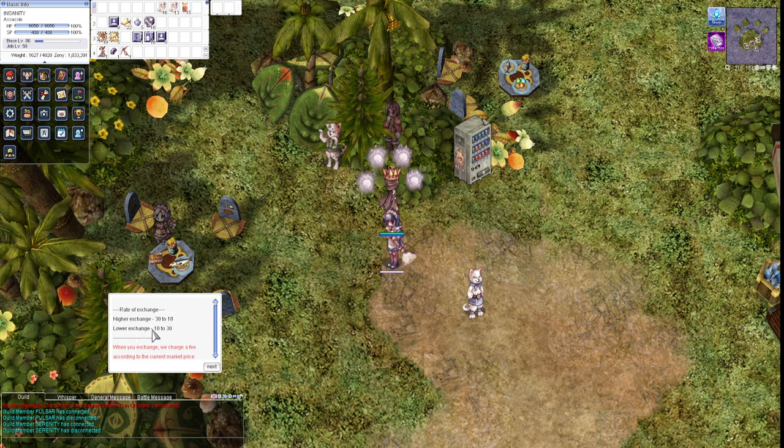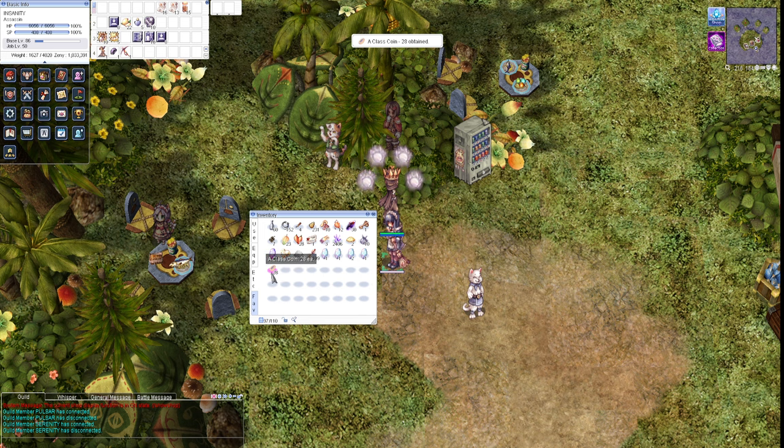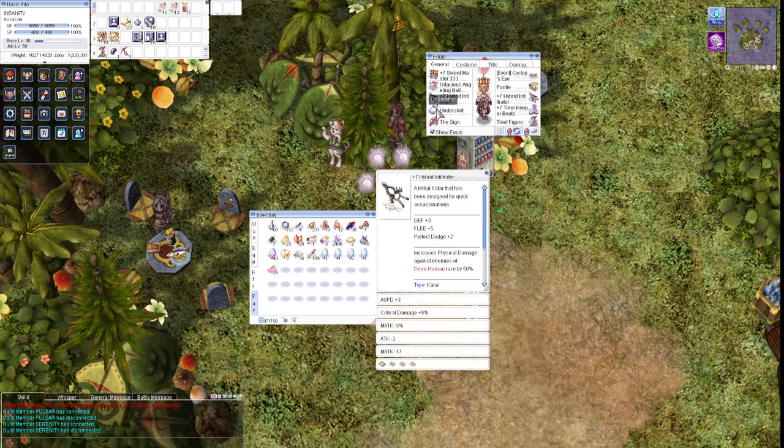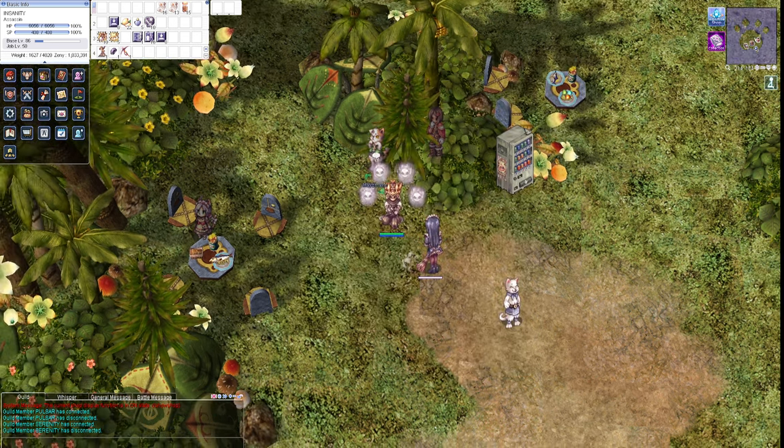So we'll use the lower exchange first. Okay, exchange, 10 needed. The higher coin is the maximum coin, but you don't need that, it's too expensive. So I have an A-class coin. This is what we use to enchant our level 4 weapon. Now, we go here to enchant.